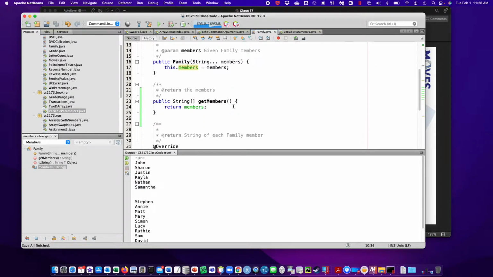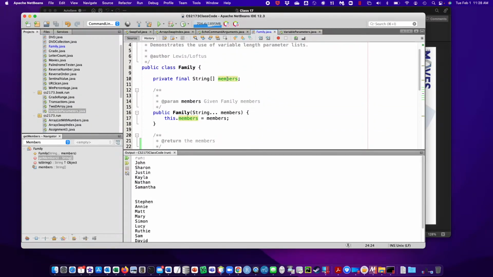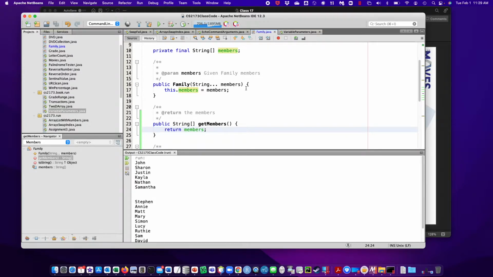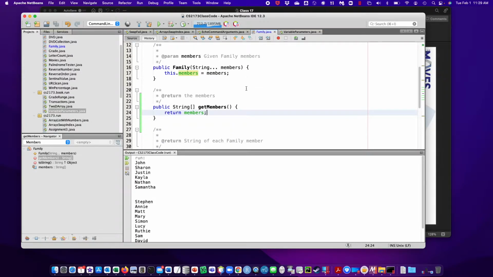Supposing we wanted to have a getter method for the family members, and we're using the refactor encapsulate fields thing to just generate one. The problem is, this actually violates encapsulation. And I'll show you why.